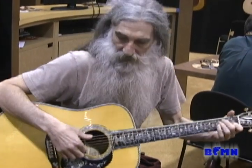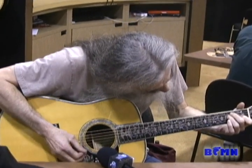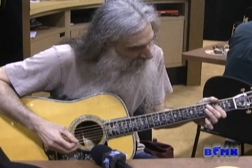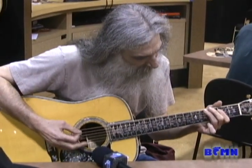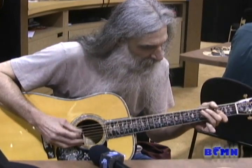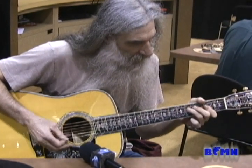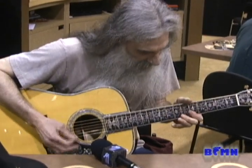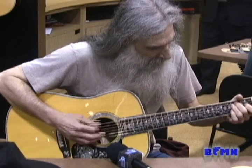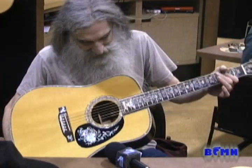Are you getting any sound there? Can you hear this? Because it's just beautiful. Just to be silly, let's just do a little rock and roll on the most expensive guitar in the building. What do you say? Treat. Look at this thing. It's just gorgeous. Well, there you go.